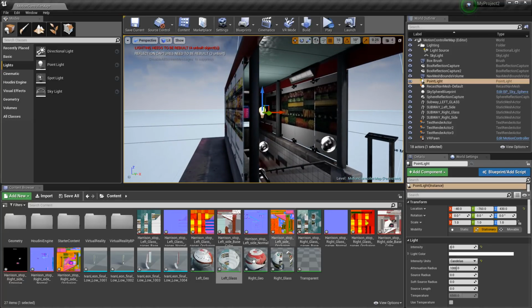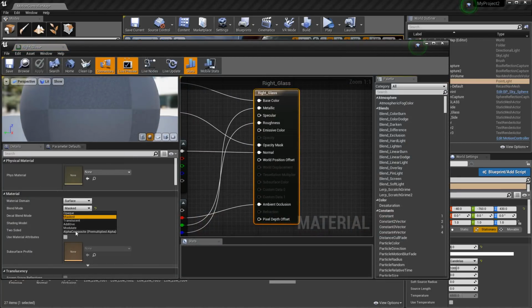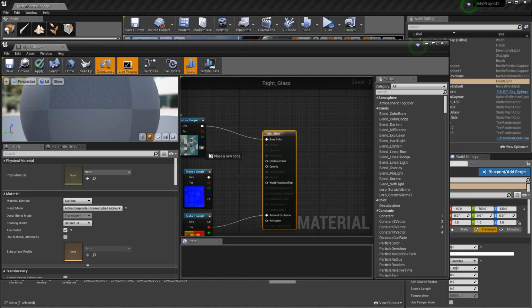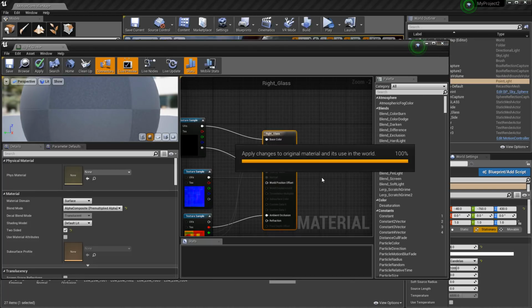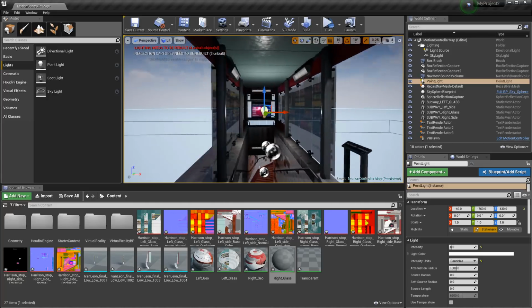So again, I'll do the right side, and I'm going to choose alpha composite premultiplied alpha instead of mask. And we've got to plug in our alpha channel, opacity, close this down and say yes. There are some artifacts you're going to find in here, unfortunately, because we're doing this craziness.